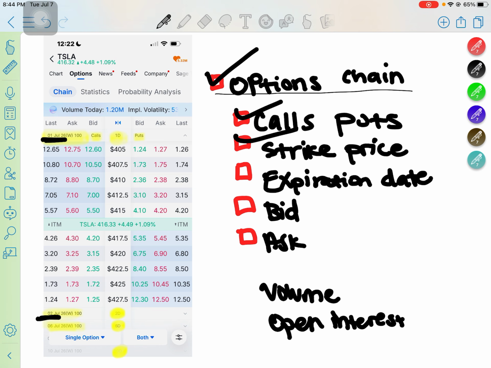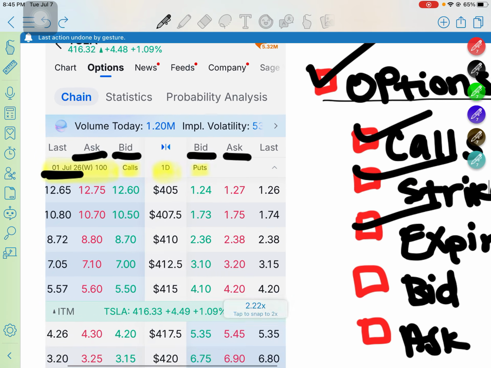It can keep going. But here's the part that most beginners start to ignore because it actually is one of the first things that I look at. So we've looked at expiration date. Now let's get into bid and ask. You'll notice 2 prices, bid and then ask. Okay, I'm looking here at the top, right? That's what we're looking at, bid and ask right here at the top.